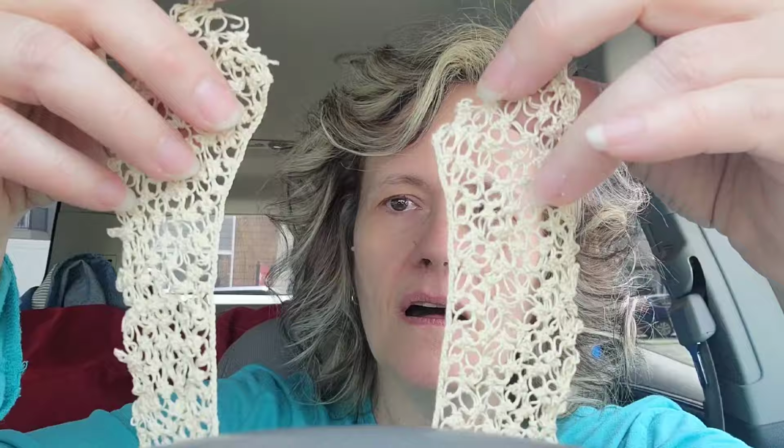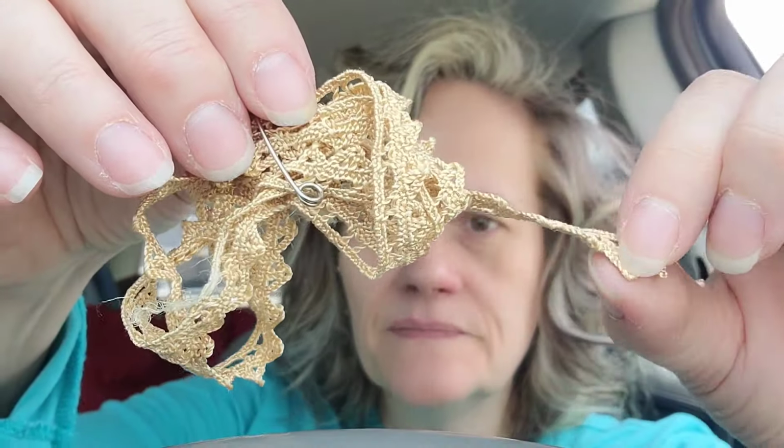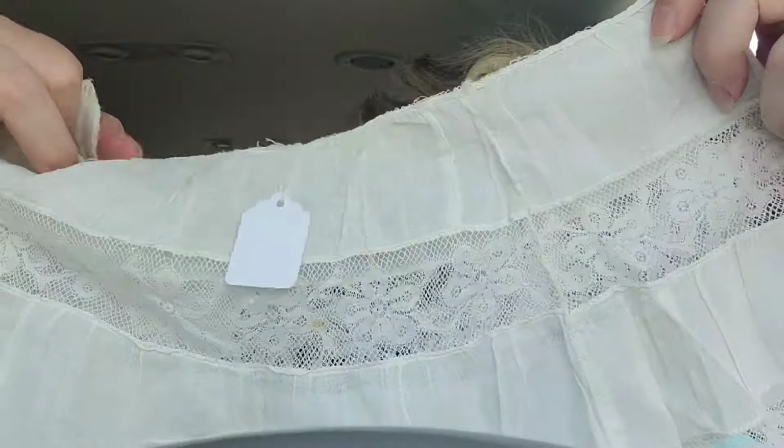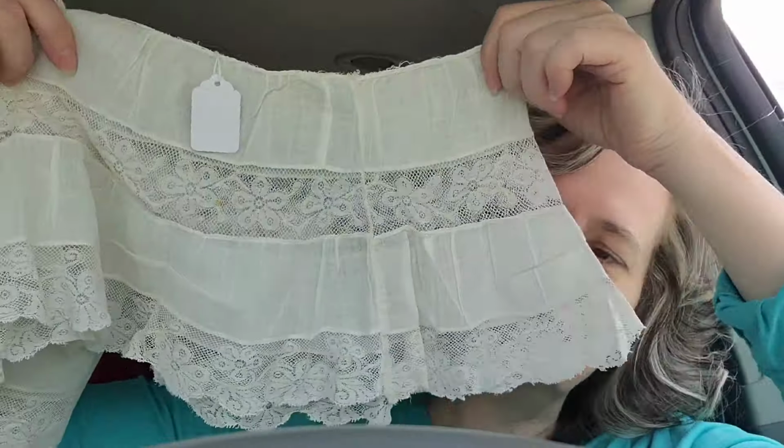Look at this. This would have been a collar. It's gorgeous. Here's this little one. This one, she was saying, she's really cool. She said, look, you could put these at the bottom of jeans or something. These would be cool. Maybe on those denim jackets I just got, maybe for the sleeves. Not such a bad idea, right? I don't know what I'll do with them.